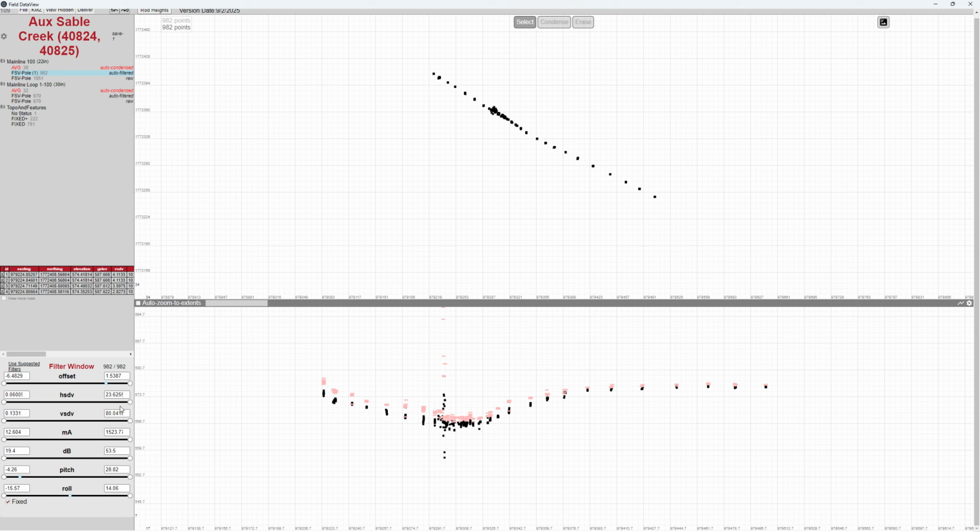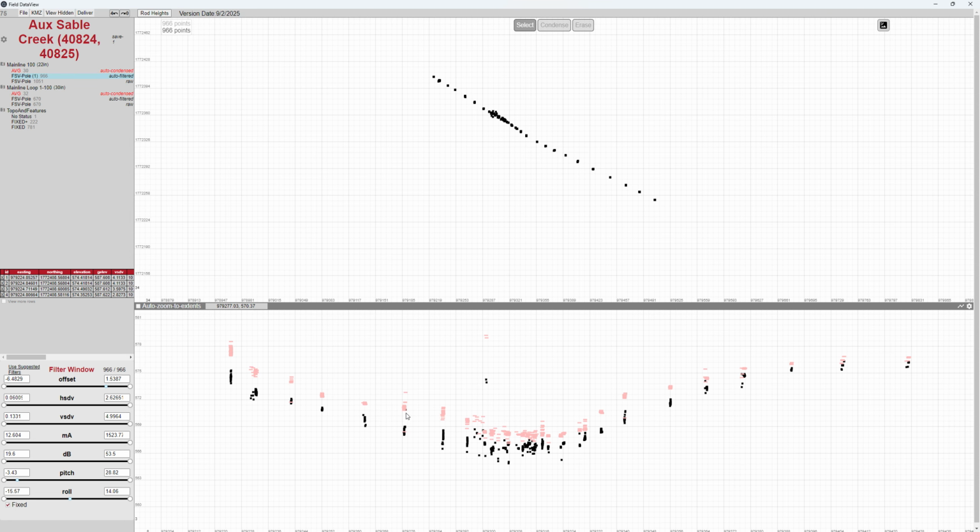Same thing for kind of confidence levels. I know you guys should be familiar with these HSDV or VSDV terms since you see those while you're locating. The big thing is just making sure we've got pretty decent vertical confidence values. You might have some crazy outliers. So in this case, we've got a few of these points that are sitting here with wildly high confidence levels. We want to lower those just to see what the actual data set looks like. So you can kind of drag that down and it'll filter things out.